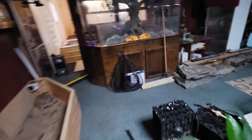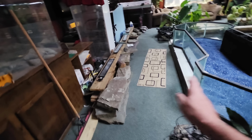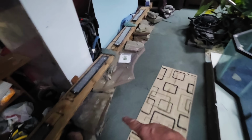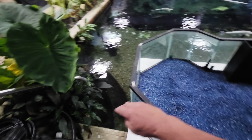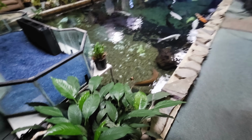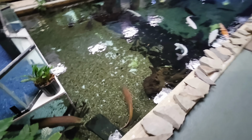Another thing I want to get done this week: all this rock and gravel out of here, this has to go. This cuts our walkway down. So all this rock that we stacked up here is going to come off of there, and we got to build that wall under here. So Preston's coming over tomorrow, Monday, and while you're watching this video, which will be Monday, we're going to be working doing this kind of stuff. So I'd like to get that done. And another thing off of Josh's list that he doesn't have to do when he comes back.